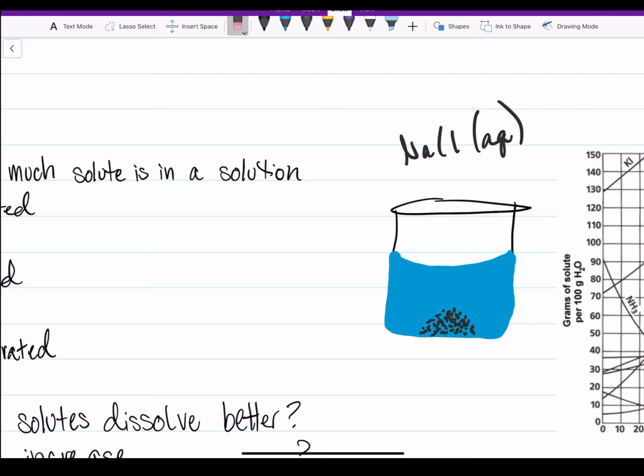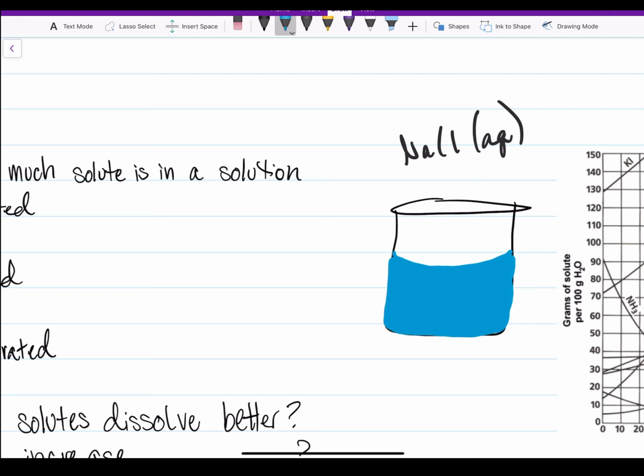So that would be a supersaturated solution when we have more solute than can dissolve. We'll write down definitions in a moment. Now let's go to the other end of the spectrum. Let's say we have an unsaturated solution. An unsaturated solution would be like, we're going to add just a little bit of salt, and it dissolves and it goes away. But it's really, really weak when it comes to that sodium chloride concentration.